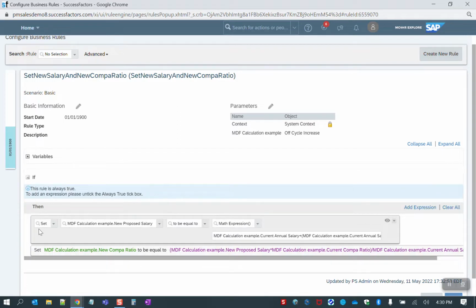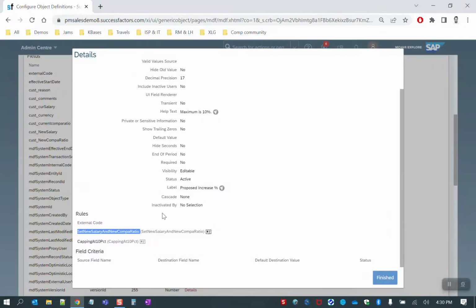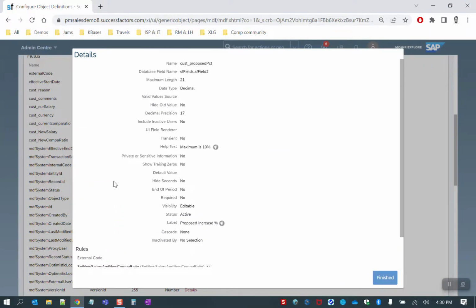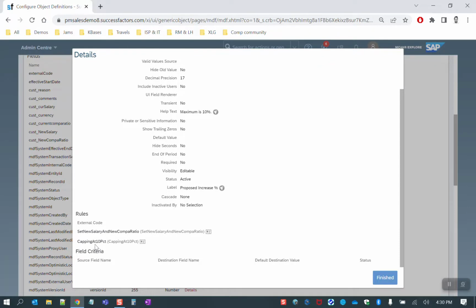And then once the rule is built, we have to tie it to the field that is being edited, and based on its value, the new compare ratio and new salary have to be dropped, which is here, proposed increase percentage. There's also a rule to make sure that the value does not go over 10%.